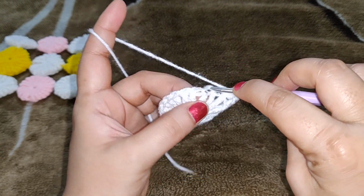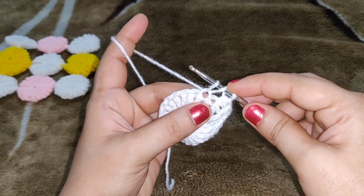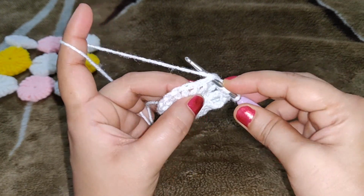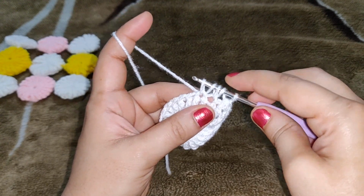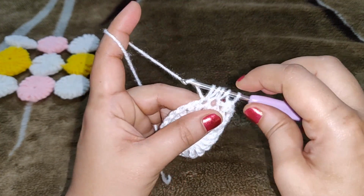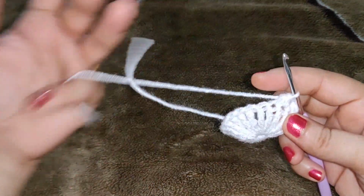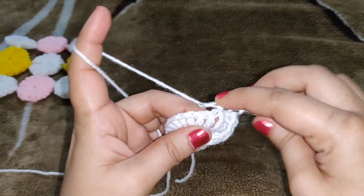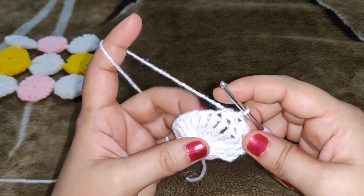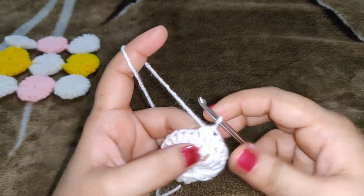So you yarn over, insert your hook, yarn over again, pull out your yarn. You have 3 loops on your hook, yarn over, insert your hook in the next one, yarn over, pull out your yarn. Now you have 5 stitches, 5 loops on your hook. You yarn over, pull through all. So in the next stitches, all your stitches, you would be working 2 half double crochets together in all the stitches. So these are the next two. These are the next two.